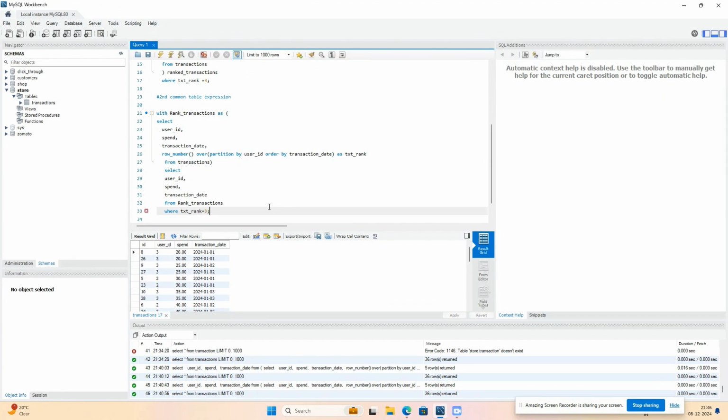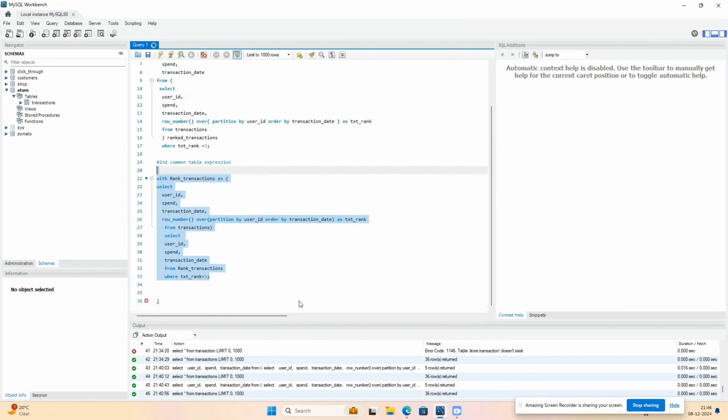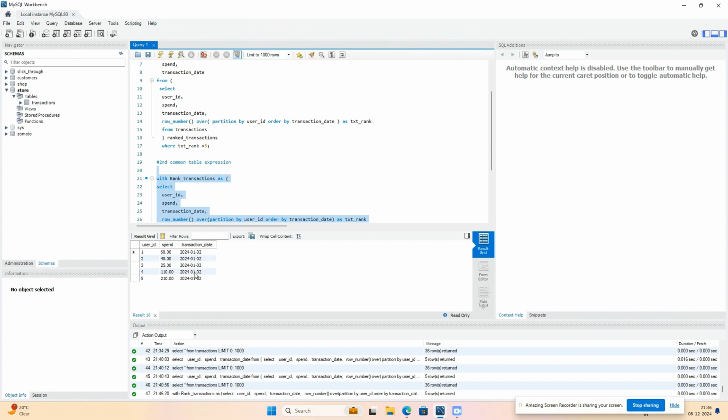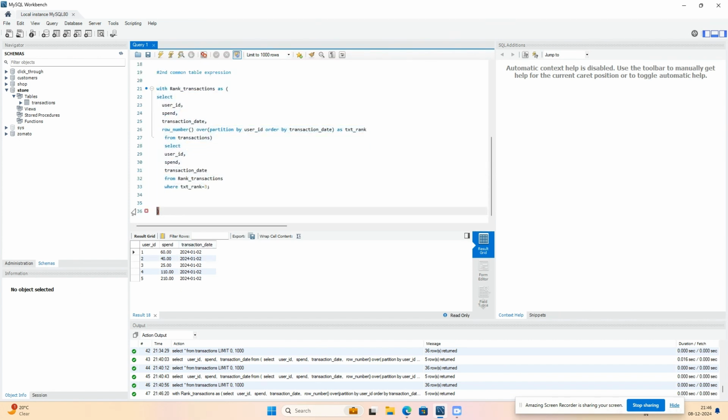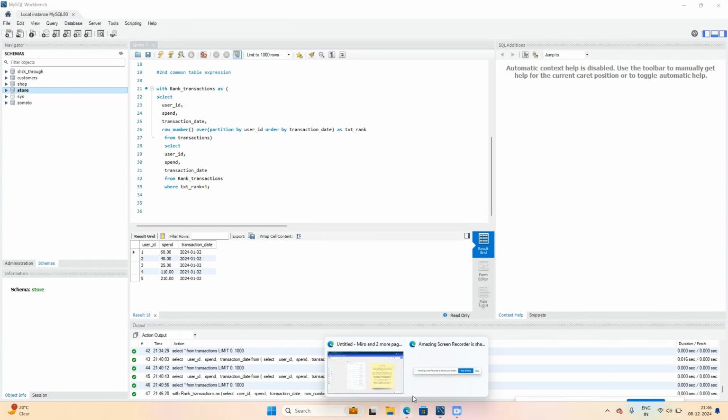So by using this approach, you can see I have solved my question. We'll run this and we see, do we get the same thing? Yeah, we are getting the same answer. So we have solved the problem. The first problem is solved. Now we'll go for the second problem, which we have.